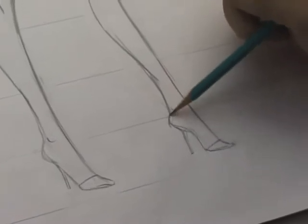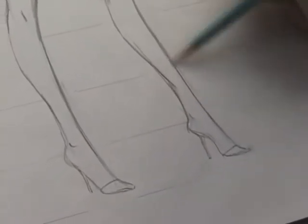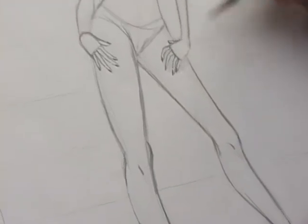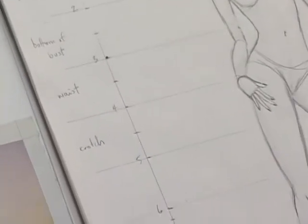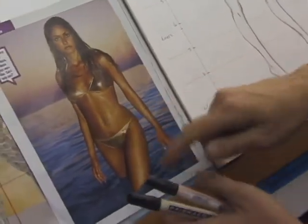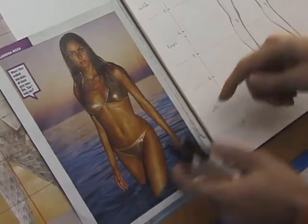I'm also going to do this by using two different markers. It doesn't matter which colors that you use for flesh, unless you're doing specific nationality. But definitely get two colors that are close to each other. I can use the white of the page for the highlight, or if it's a darker flesh, like this girl is darker, so her highlight is not anywhere near white. Her highlight is near a light flesh because her shadows are really brown.